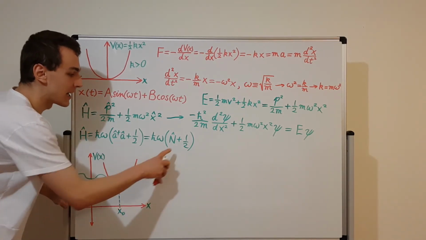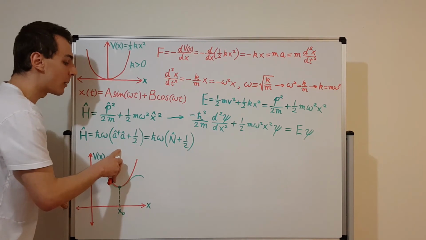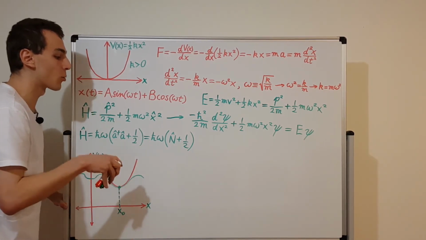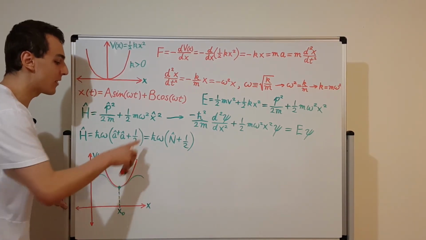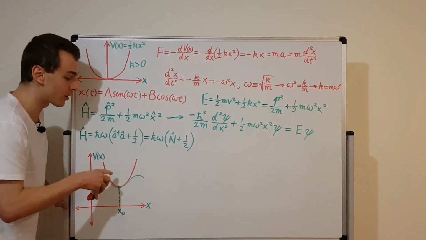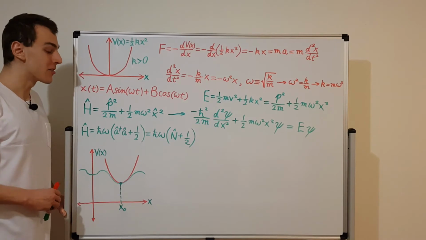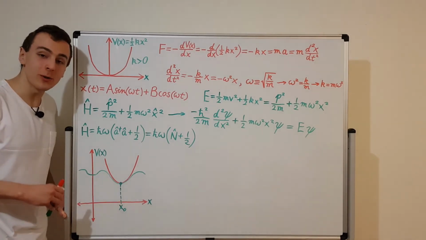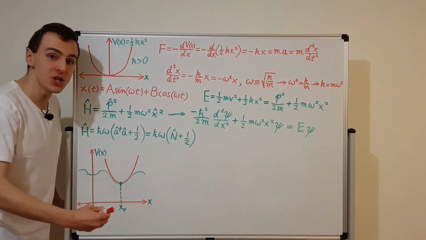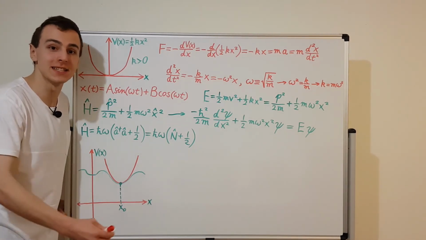And ladder operators and this number operator over here are going to show up in a lot of the videos in this quantum mechanics playlist. They have applications not just for the quantum harmonic oscillator, but for many systems in quantum mechanics. The harmonic oscillator is also very useful as an approximation to other more complicated systems.